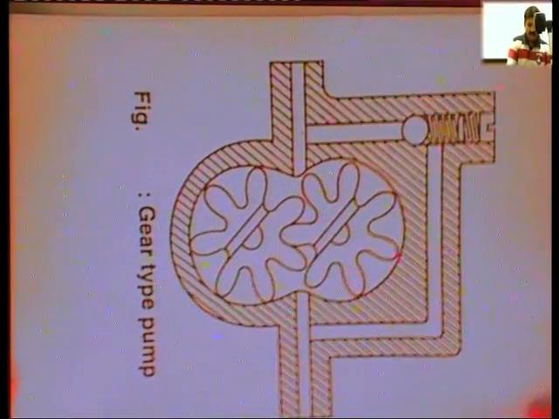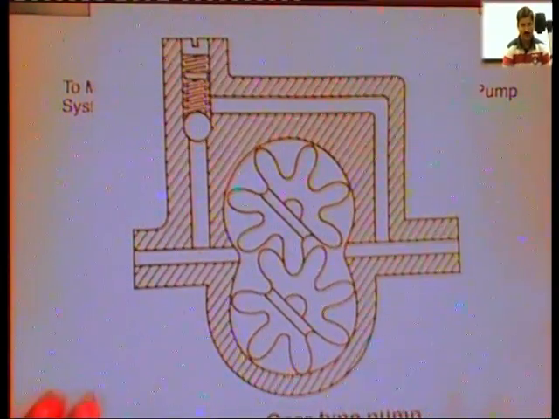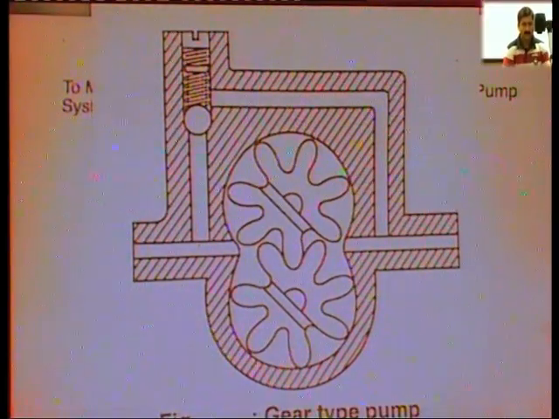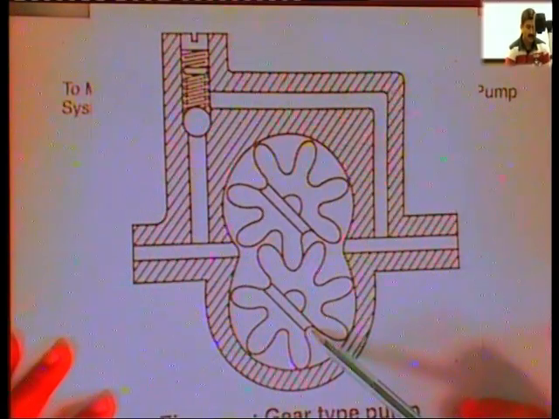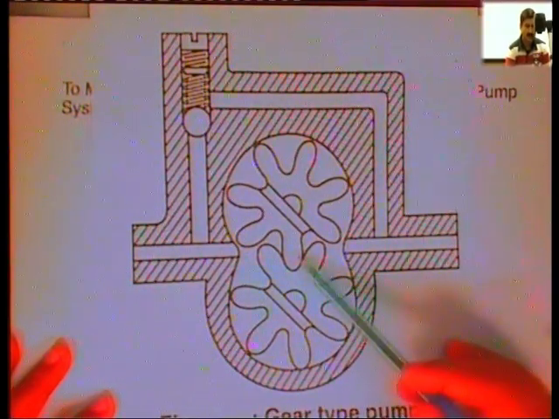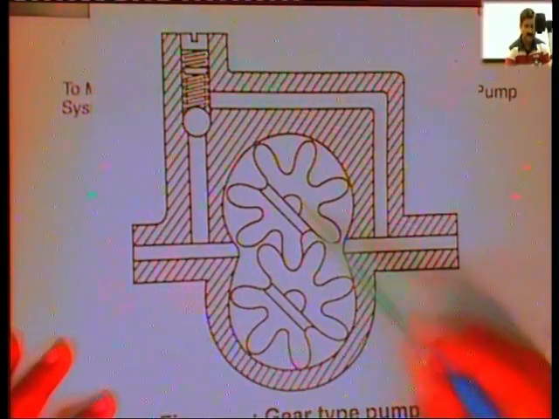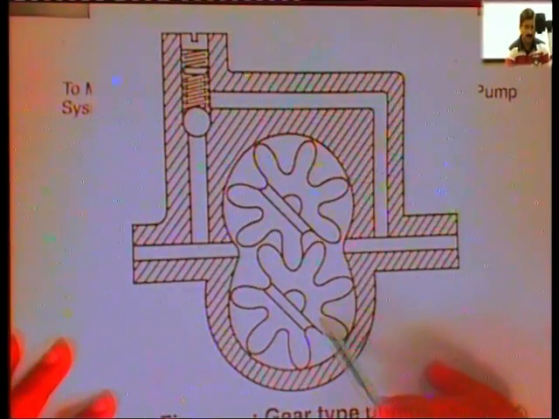Now, we will see some of the parts of the lubrication system. Here is a pump which we have seen in all the lubrication systems. This is a gear type pump. You can see here there are two gears, 1 and 2, meshed together with each other, and of these gears, one is driven, the other is the driver. The drive is given to only one, the other is driven.